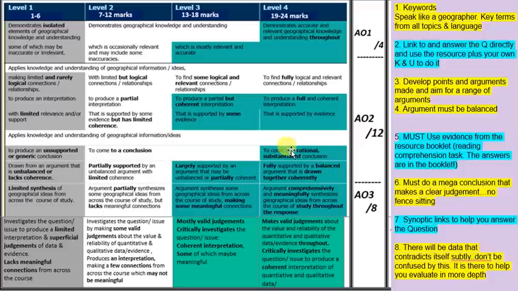Yeah? So look, level 4, awesome conclusion. Level 3, a good one. Level 2, some kind of conclusion, even if it's a bit vague. Level 1 is like you've still made a judgment, even though it's generic. Imagine if you've not got one, you're not even in level 1, yeah? So your answer gets smashed. Simple as that.